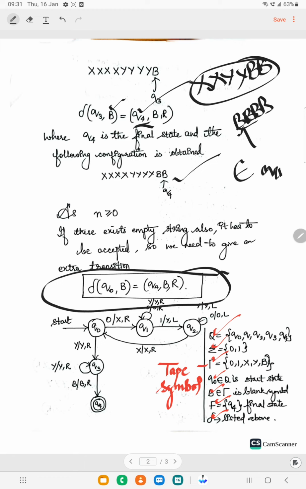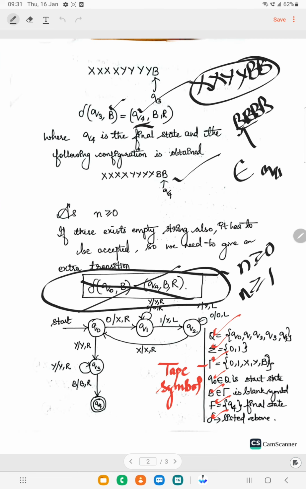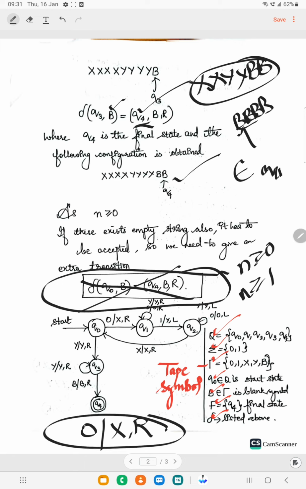So this one transition is extra when n is greater than or equal to 0. If n is greater than or equal to 1, rest all things are same, only this transition you should not write. Understood? And this is how we will represent the transition diagram. Q0, we have this transition, right? Q0 on taking 0, change the state to Q1, X, R. So from Q0, I am moving to Q1. How to represent it? Replace 0 by X and move to the right direction. This is how we will mention it on the transition. All transitions we will mention with the state, and Q4 is represented as concentric circles as it is a final state, and rest all components you have to mention without fail.